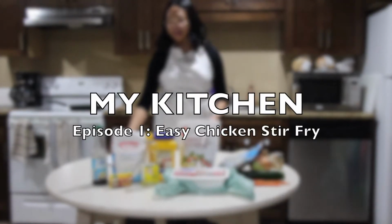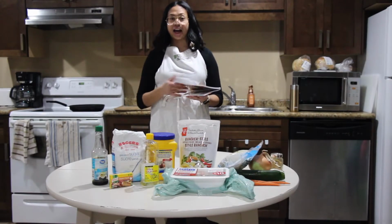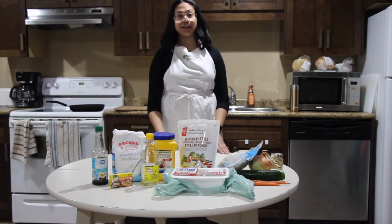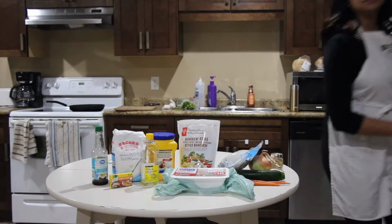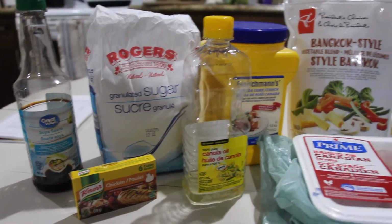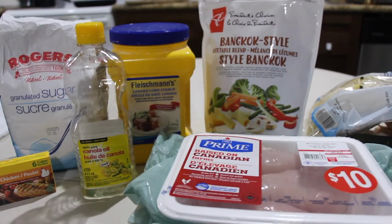Today we're going to be making the easy chicken stir fry out of the Basic Shelf Cookbook. I chose this recipe because it's affordable and it's a great way to use up veggies you have in the fridge. The ingredients you'll need are chicken stock, soy sauce, sugar, oil, cornstarch.